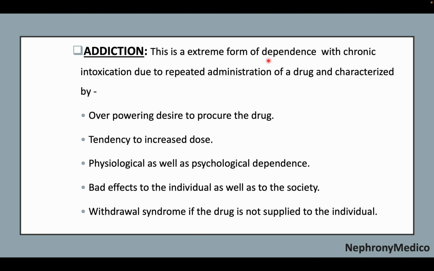Now, addiction. This is an extreme form of dependence with chronic intoxication due to repeated administration of a drug and is characterized by an overpowering desire to procure the drug, tendency to increase the dose, physiological as well as psychological dependence, bad effects to the individual as well as to the society, and withdrawal syndrome if the drug is not supplied to the individual.